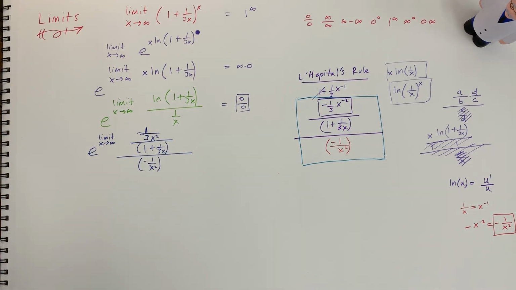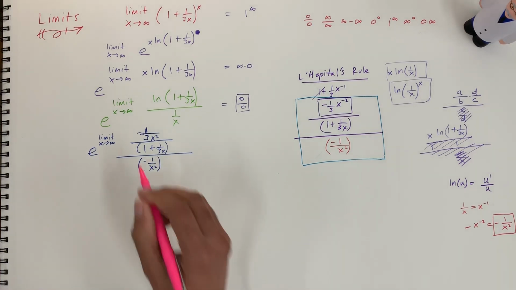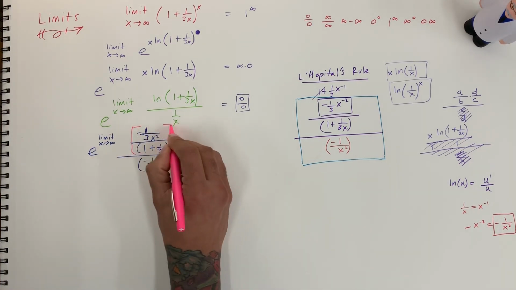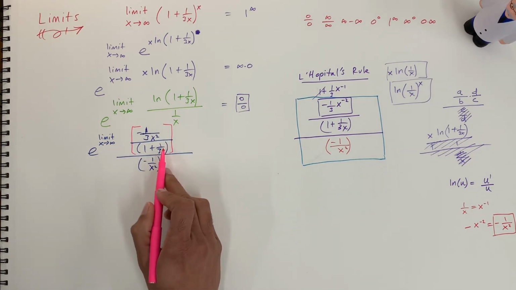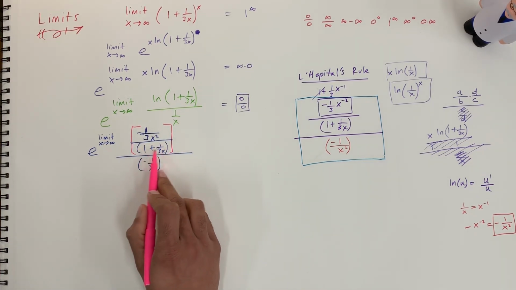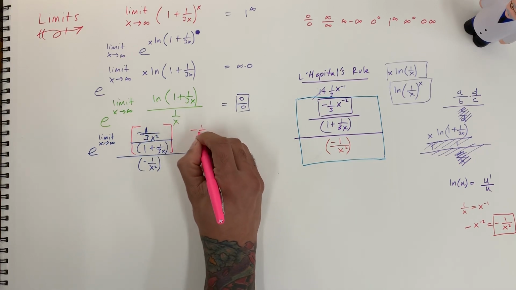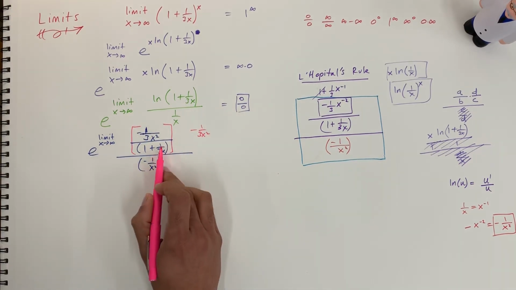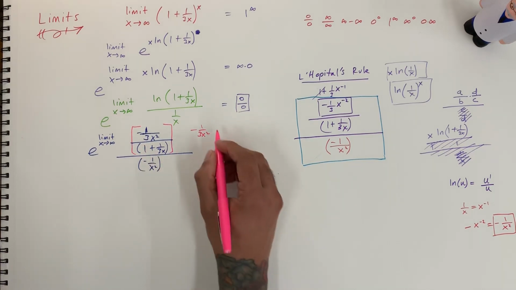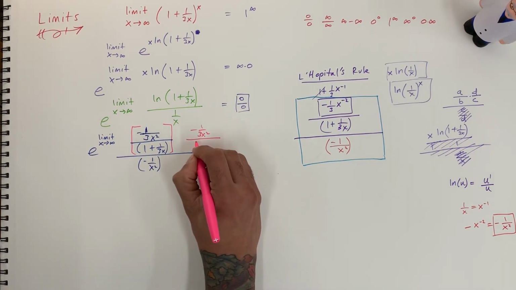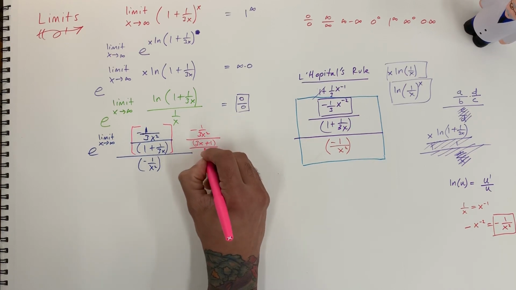All right. So let's deal with this in parts first. So let's deal with the top part. Okay, I'm gonna deal with these two fractions, or I'm gonna rearrange this in order for us to have two fractions. So I'm gonna write the top the same, and then this bottom here, least common denominator, I'm gonna have 3x plus 1 over 3x.